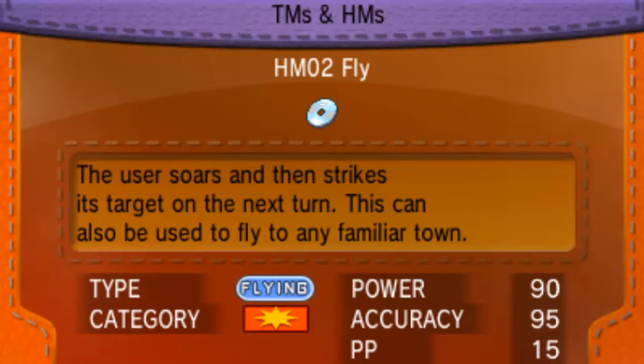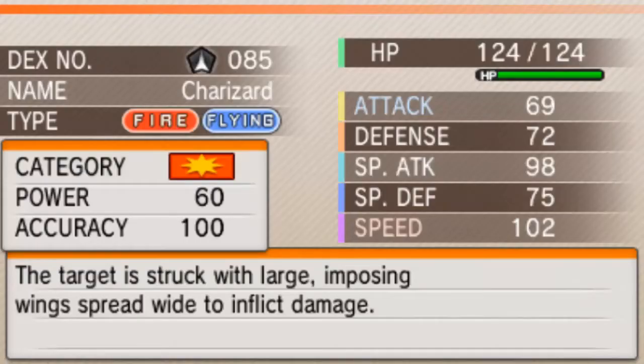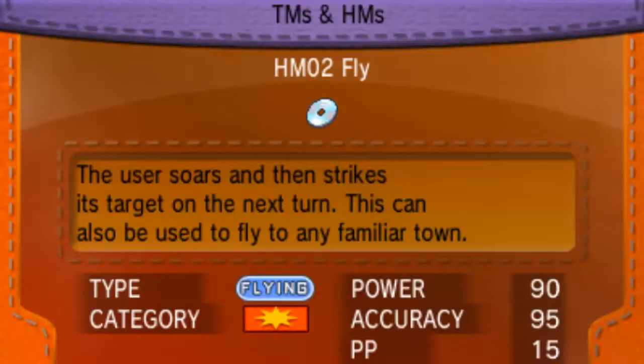Oops. Can't fly last I checked. I'm going to teach it to Charizard. This is the only Pokemon that can actually learn Fly. And I can get rid of Wing Attack for it anyway, so that's cool. More base power too. You can always get rid of HMs anyway, plus I just want to go back and get it. So that's my Fly learned.